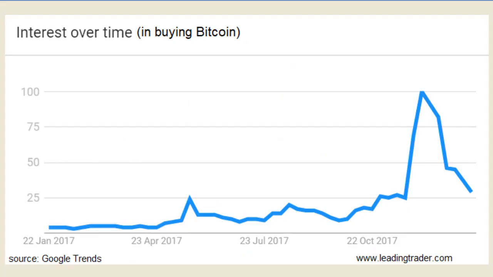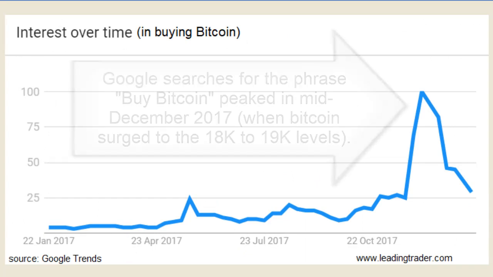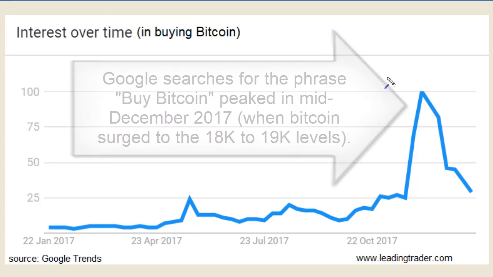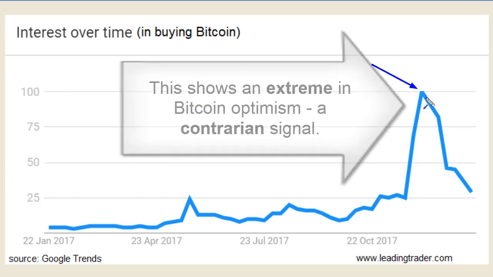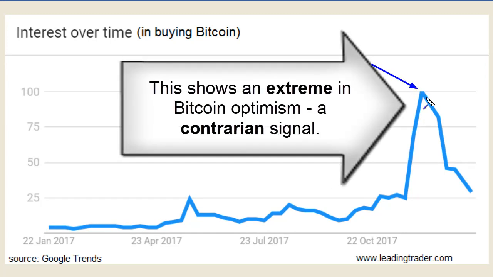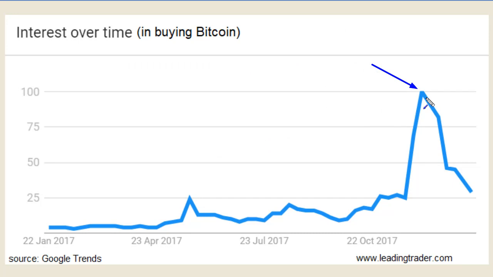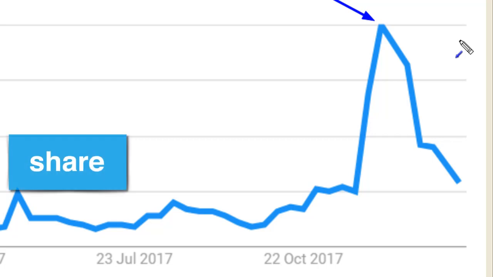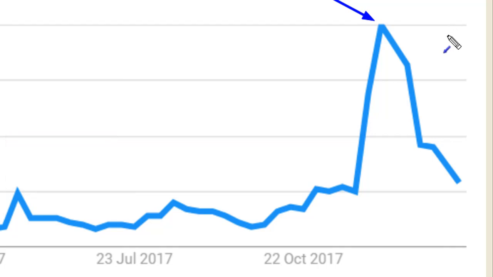Now, this is a very important chart regarding the sentiment on Bitcoin. What this chart of Google Trends is showing us is something very important, which is that the interest in the phrase "buy Bitcoin" peaked somewhere in December. This is obviously not surprising because when Bitcoin rallied and hit those high levels near 18 to 19,000, there was a sudden surge in interest in Bitcoin. And remember, this is just typical human nature. And this is why I encouraged in my previous video to keep an eye on the sentiment out there, because we want to do the opposite of the crowd.